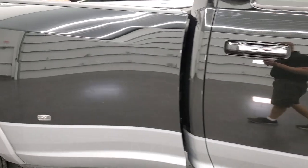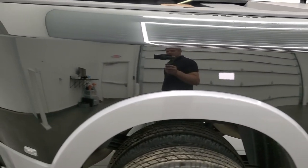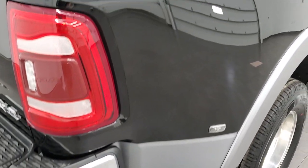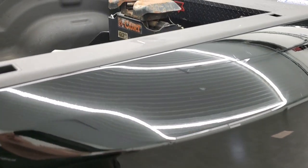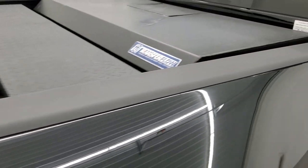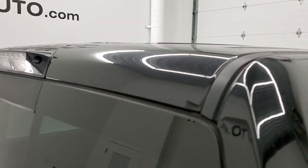We take these HD videos so if you are far away, or even close by but just cannot make the trip down, and you're still interested in purchasing the vehicle, you can see the truck, hear the truck, and have confidence in what you're looking at before you even get here. So when you do get here, there are absolutely no surprises and you can make a smart and informed buying decision from the comfort of your own home.